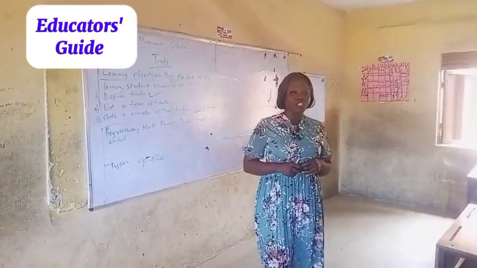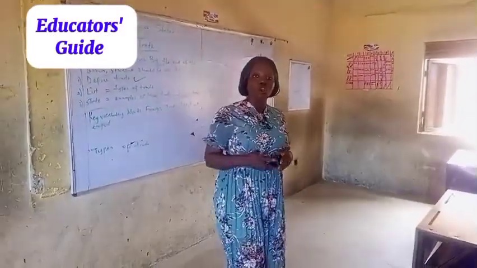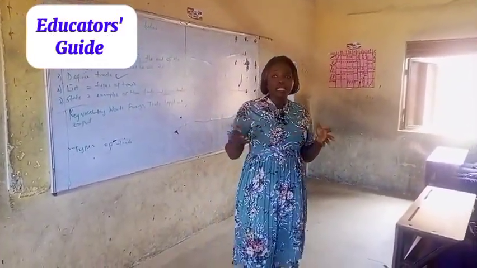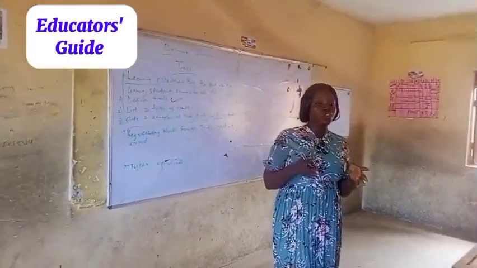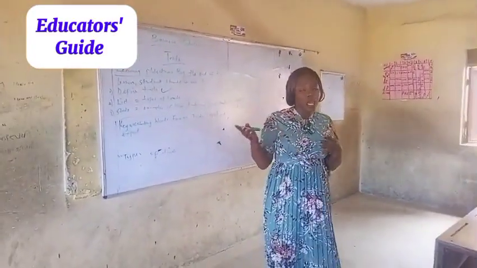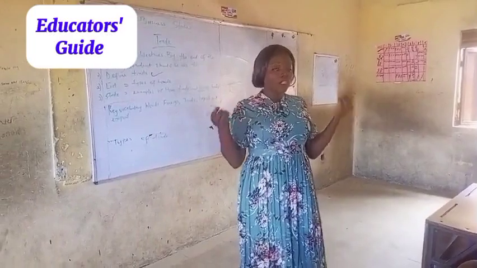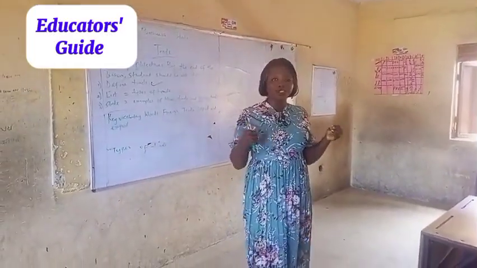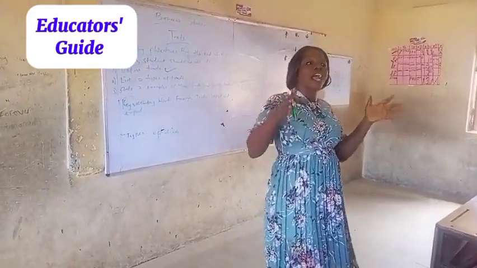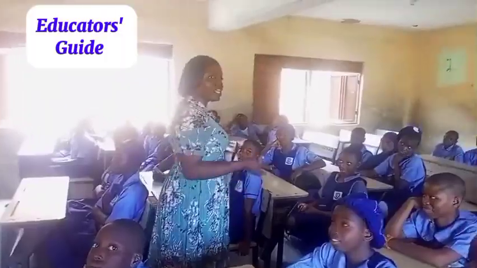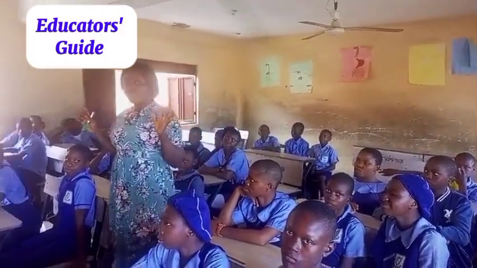Also, during the course of your teaching, appropriate instructional materials must be used. For example, we are treating home trade. You can give something like a chart for trade, where you have the home trade and the foreign trade. You also have the examples of home trade and examples of foreign trade. Sometimes your instructional materials can be pictorial and sometimes a chart. Just make sure you have visible instructional materials that you can move round the class. It should be visible enough for everyone to see.